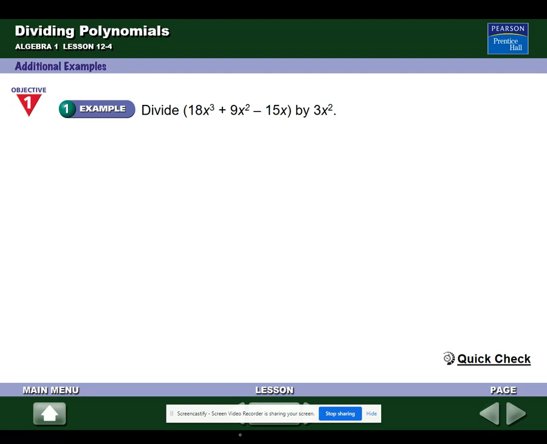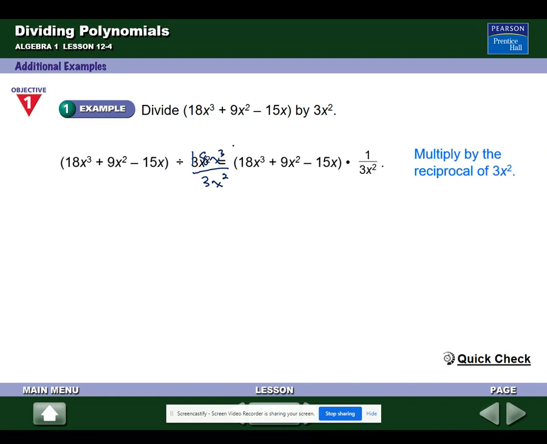Okay? And for this first one, it's actually not going to be long division, but I want to do this one because I want you to pay specific attention to the answer that we get. It says divide this polynomial here by 3x squared. When the divisor is a monomial, we don't need to do the long division that I just showed you. Instead, all you need to do is divide each term by the divisor. In fact, let me show you their work, because their work's slightly different than mine. You see how they have that polynomial multiplying 1 over 3x squared? If you're dividing this by 3x squared, you're multiplying by its reciprocal.